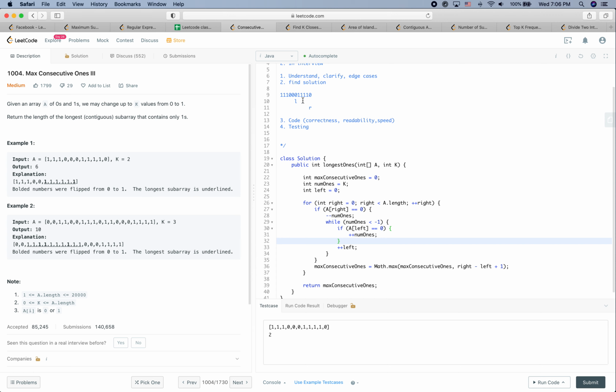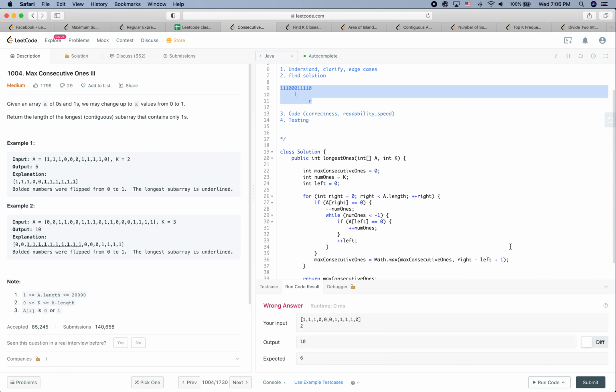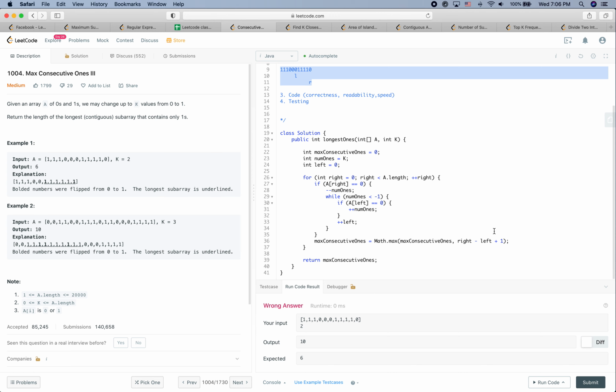Since we have already explained how the sliding window is going to work at these lines, I'm just going to save the sanity check here. I'll just use this platform to do our checking. Alright, so it's the wrong answer. Let's see, 310. So we are outputting a 10, which doesn't make sense at all. So let's see why we are outputting a 10.